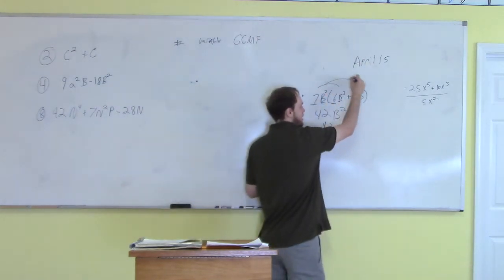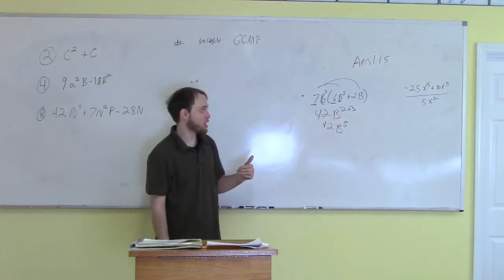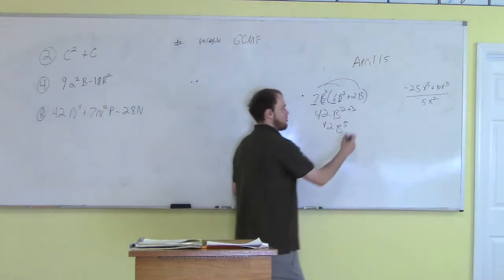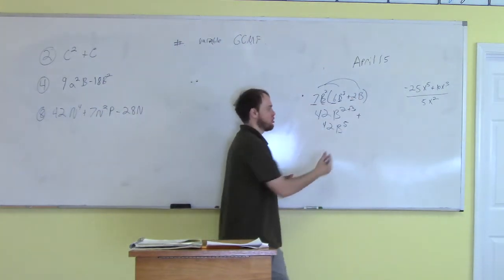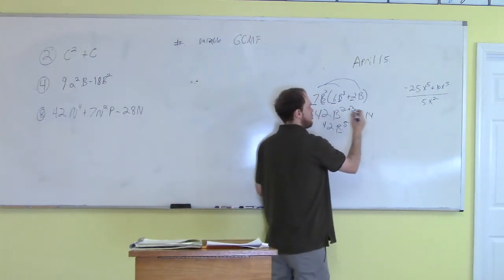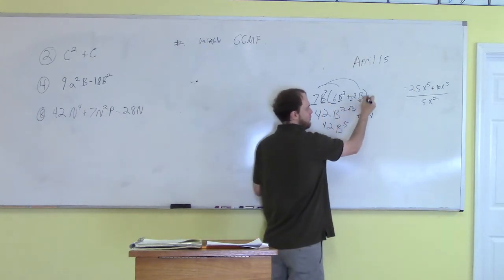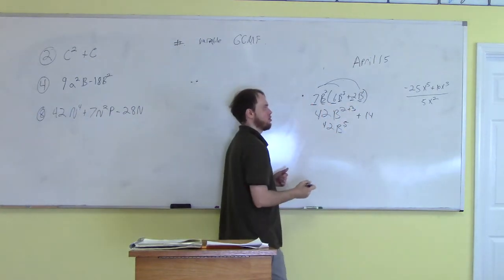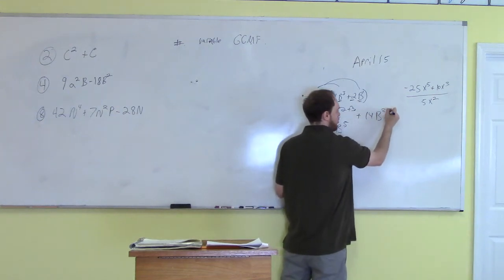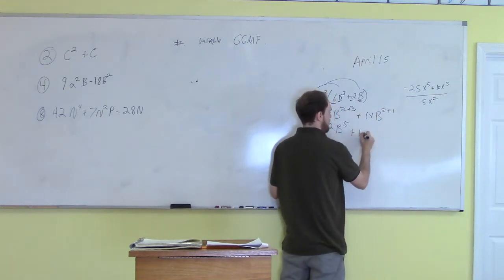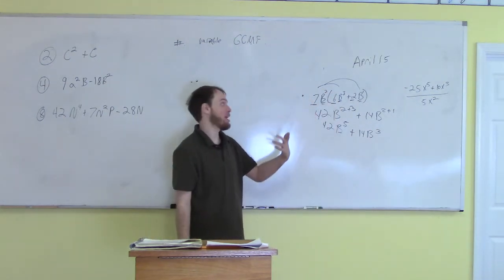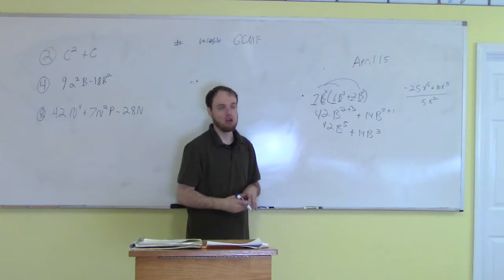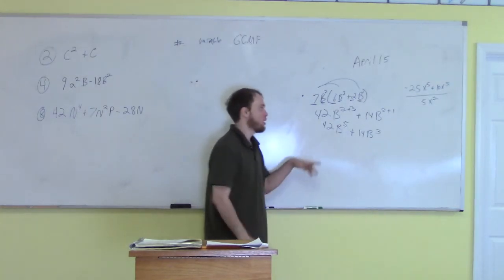So then I'm going to do the second term, so I'm going to do 7b squared times the positive 2b. So I'm going to do 7 times 2. So 7 times 2 is 14. And then you're going to do the b squared times the b to the first, understood 1. And so it's going to be b to the 2 plus 1, which will give you plus 14b to the third. And so that is how the multiplication ones are going to work. Multiply number times number. When you multiply the variable, you just write the letter and then you add the exponents.